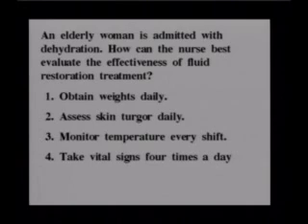Now there's a little bit of truth to answer number 2. Skin turgor gives you some clue about dehydration. But look at the patient. This patient is an elderly patient. What's the skin turgor in elderly patients? It is poor to start with. So the best way to tell you whether you're restoring the fluid or not in this patient, as actually in all patients, is going to be daily weights.